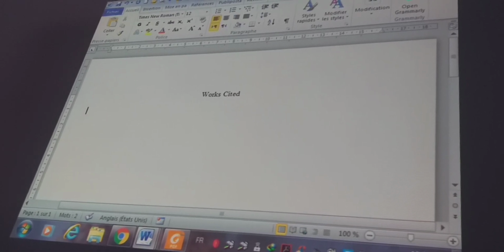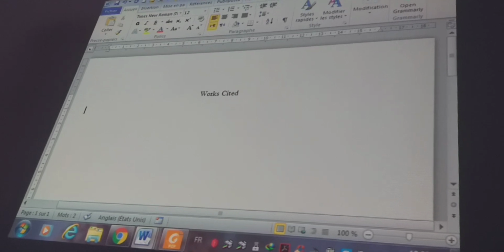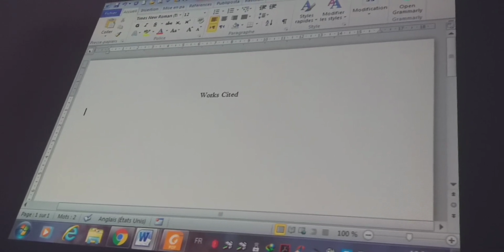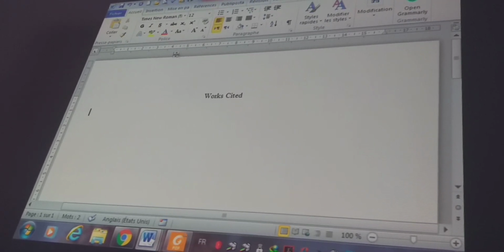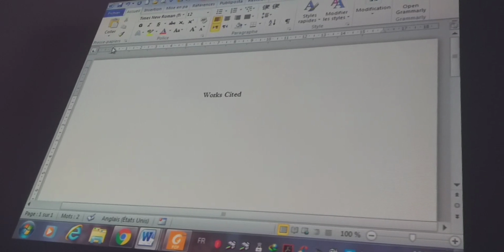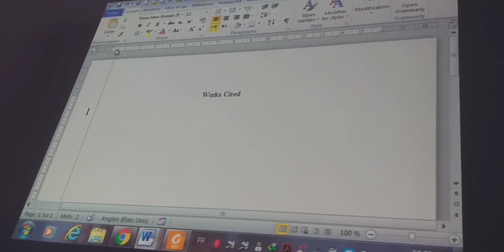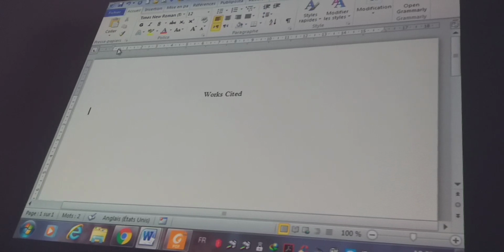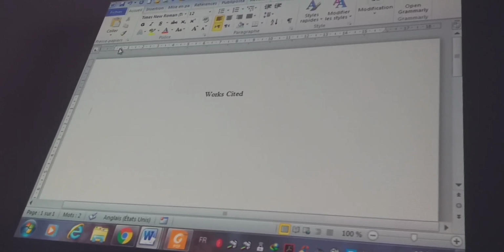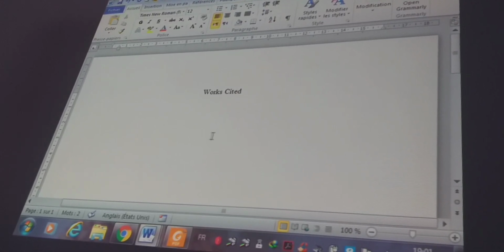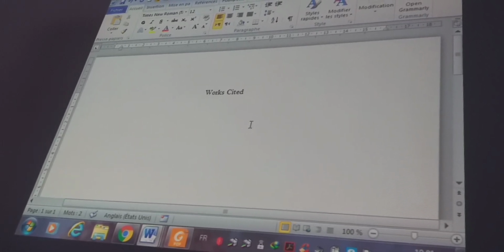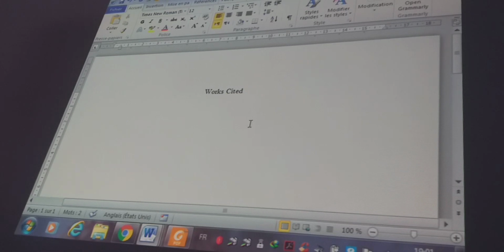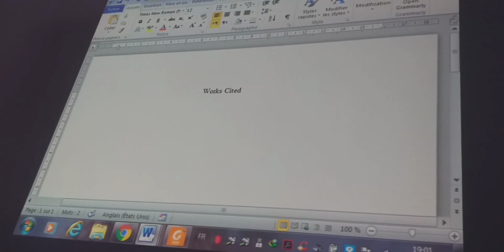It is double spaced, using a half inch hanging indent, and of course it is left justified. So I have created a new page for my list of references or works cited in MLA. I'm going to create it for APA.